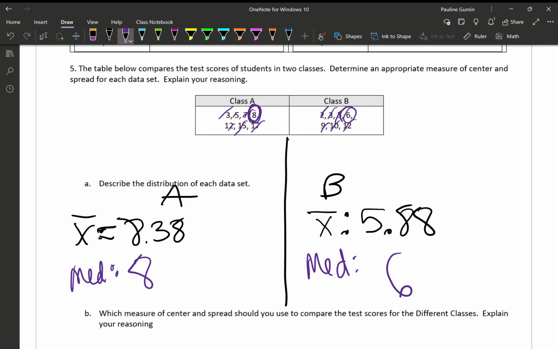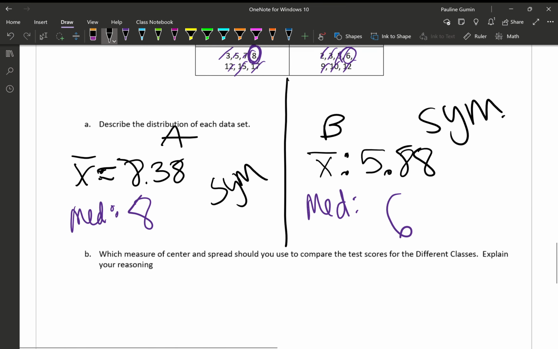Ooh, these are both so, did I do the mean? Did I do the right? Oh yeah, I did do it right. They are so close. That's crazy, right? They're only class A is only 0.38 away, and class B is 0.22 away. That's very close. That is very, very close. So I would say that both sets of data are symmetric. So, sim for symmetric. Because they're less than one away from each other.